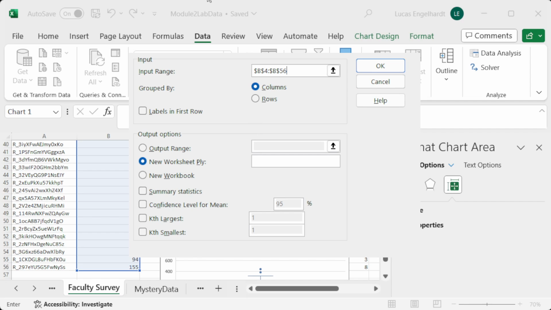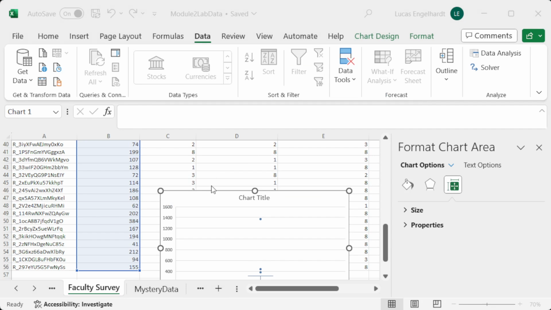I could have grabbed them and then I just have to tell it that it has a label in the first row, but you can only grab one row, and the row that is just above the data was not very meaningful. The next option that I have is that I can choose whether I want to put the output in a new worksheet or in the same one that I'm in now. In my case, I actually want to put it in the same one so I don't have to flip back and forth.